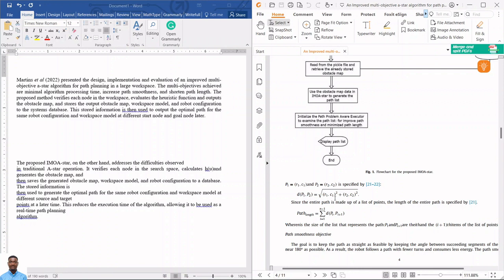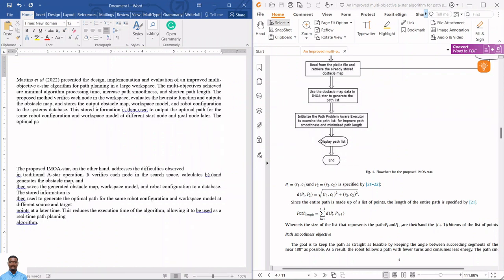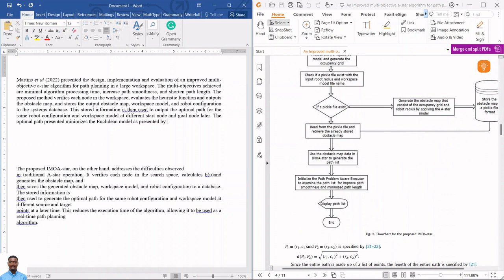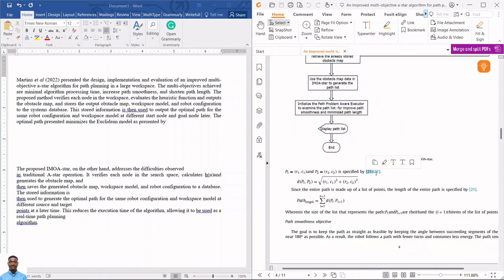So what one can just write here is to say that the optimal path presented minimizes the Euclidean model as presented by, because they got that very model from this reference 21 and 22.